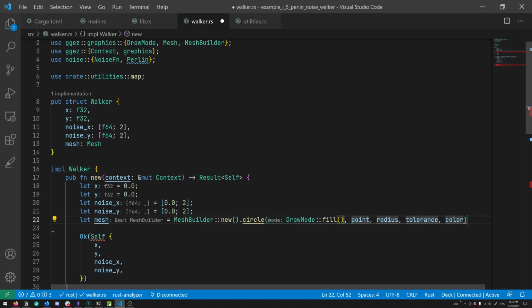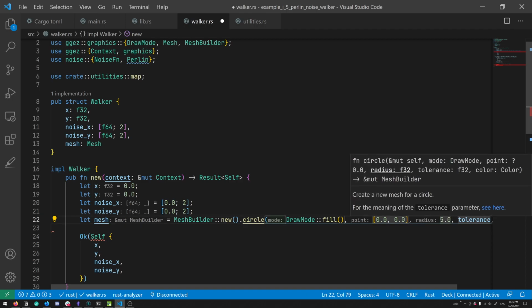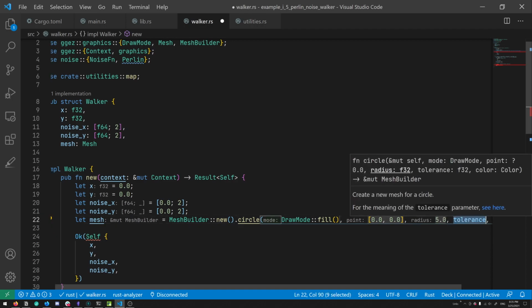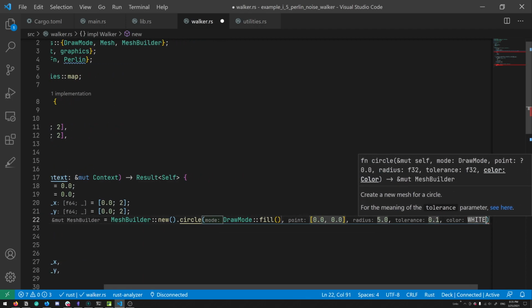Let's fill the point of where this is going to be. It's going to be at 0.0. The radius of where we want to put this, let's do a 5.0. They're using a fairly big circle in their example. Tolerance 0.1 to make it an actual circle, and we'll just make this white.